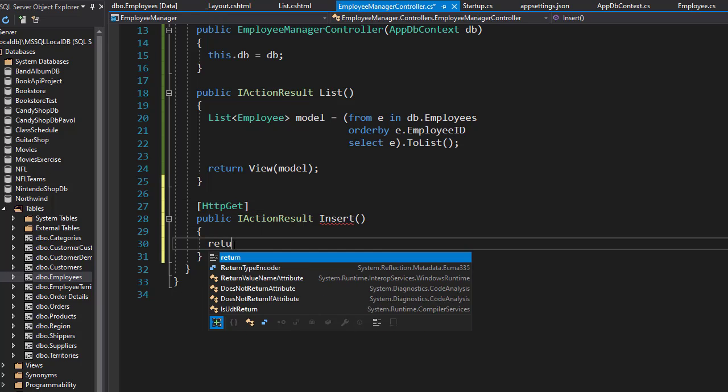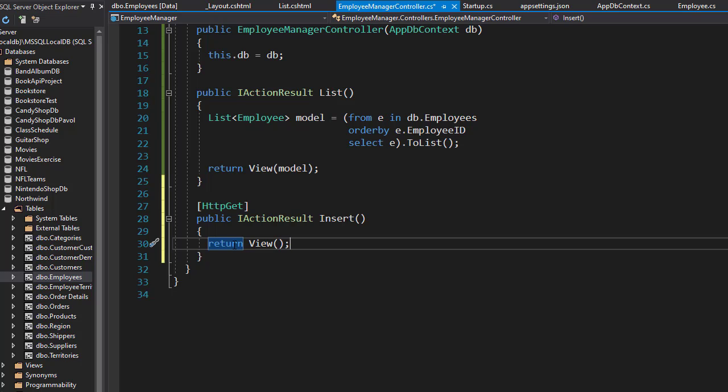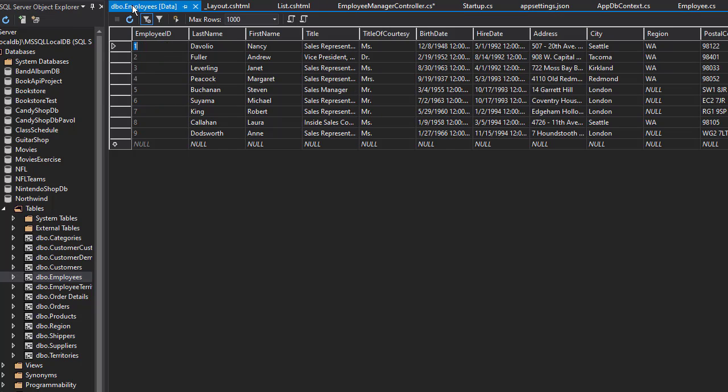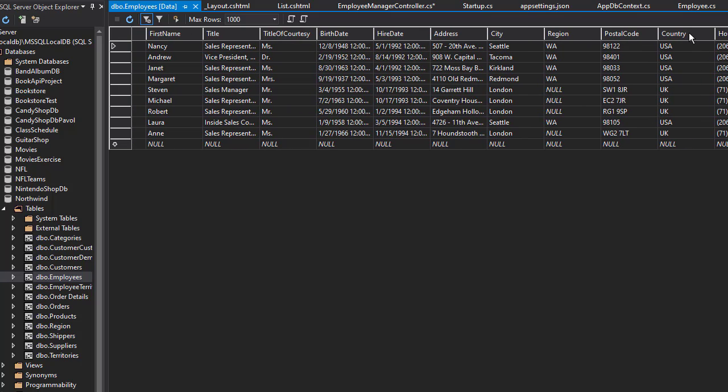So all we do here is to return the view. So this view, like I said, is simply going to display the text boxes to enter the information in. Now there's one thing though that we need to have here, and that is a drop down with the countries. When the user wants to create an employee, the user will enter the information for the employee, and the user could enter also the country itself. When we go to our employees table in our database, you can see the employee has a country assigned to it. So we could just have an empty text box and the user would actually enter the country.